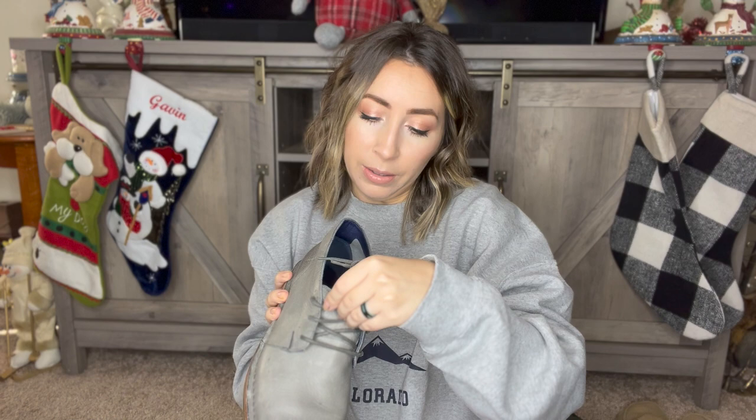Next up, I have this pair of men's leather boots. They are a gray distressed leather, in pretty good condition, and these ones are by the brand Cole Haan — another brand that I love selling in both men's and women's shoes. These are a men's size nine and a half. I'm guessing they should sell in the $35 to $45 price range.